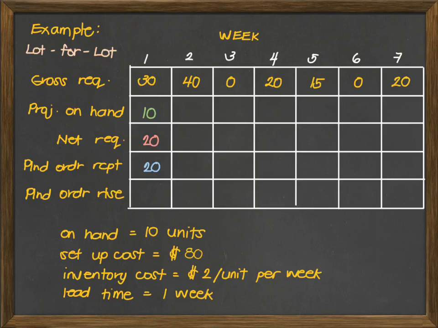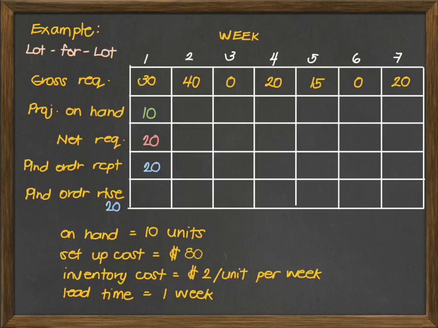Take note that in week 1, we need to have 20 units. So we should receive the 20 units. And for that to happen, since we are given a lead time of 1 week, we will be ordering 20 units 1 week prior to the week of usage, which is week 1. That means we placed the 20 units in the week before, because the lead time is 1 week. So when I order it prior to week 1, by the time our production starts, we have already received our units.